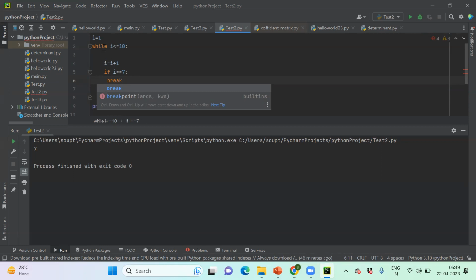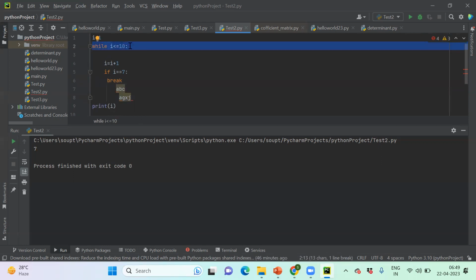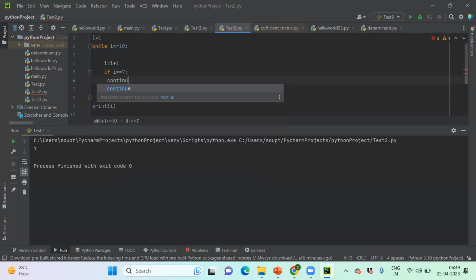It will directly break the entire loop system and come outside of the loop. But continue means it will break the current iteration, that means i equal 6, and continue with the next iteration, that is i equal 7. Okay, so that's all for break and continue.